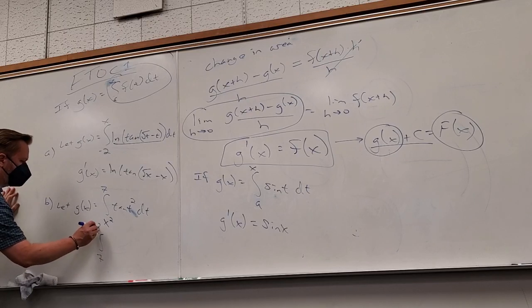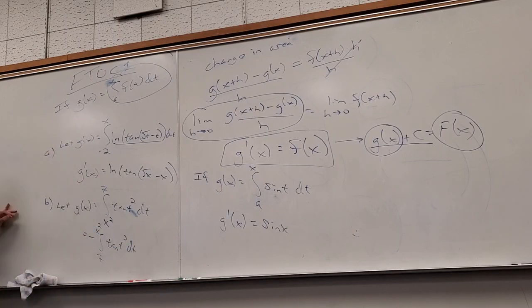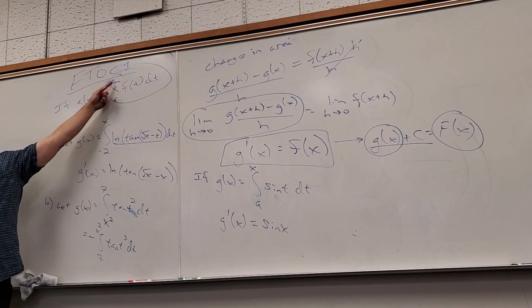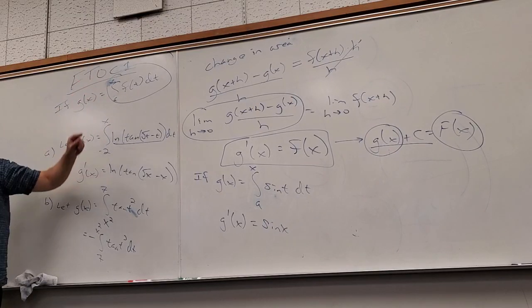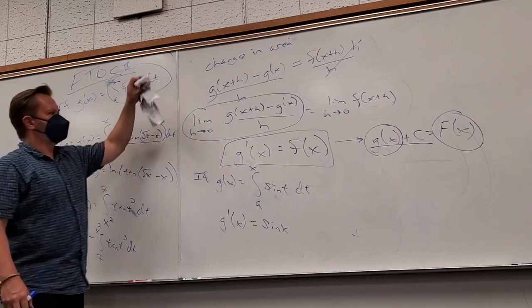Can anybody see another problem? Not problem, but just a thing to be careful about. Squared. It's a squared on the x. So what's the inside function of this x? Would a chain rule happen here? No. What's the inside function here? X squared. Will a chain rule happen there? Yes. So what does this look like? Let me see.